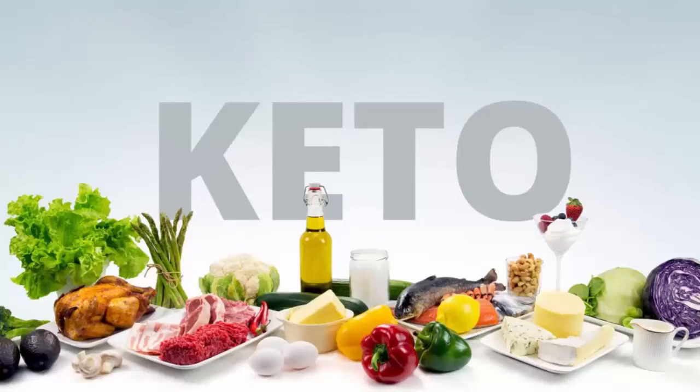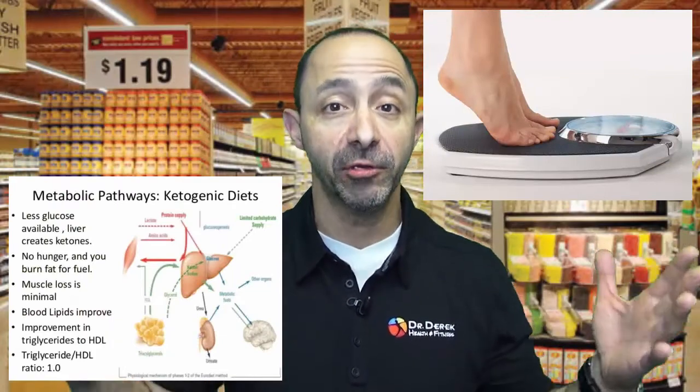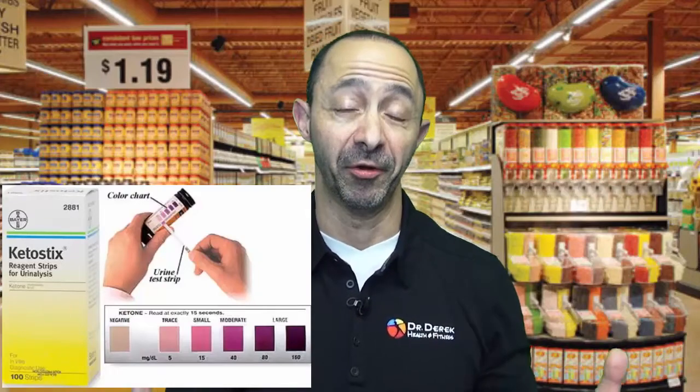Maybe you've heard of a ketogenic-based diet or producing ketones. When your liver excretes ketones, or really acetate in parts per million, it tells you specifically if you're dropping fat and using fat for energy. Now, of course, up to this point, measuring ketone production wasn't exactly science. It was more guesswork and really involved using some litmus paper and kind of peeing on a stick or on some special paper to see if you're in that zone, which of course many people didn't find desirable or convenient. I didn't either. Now, there are ways to do it, and of course things have digitized since then.